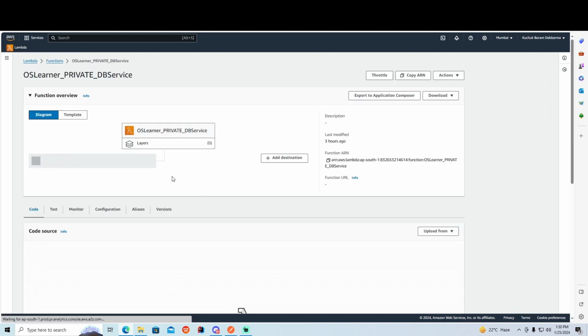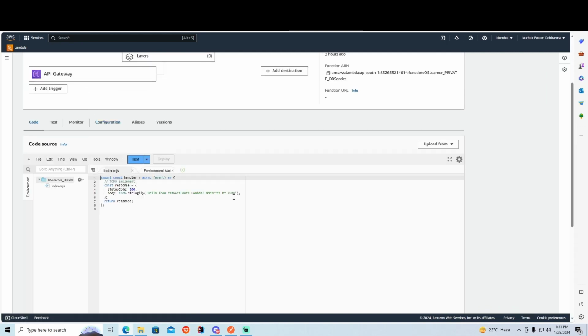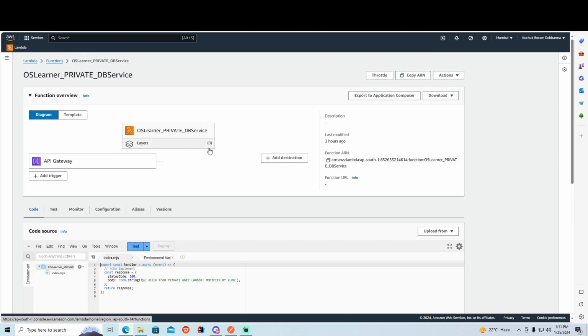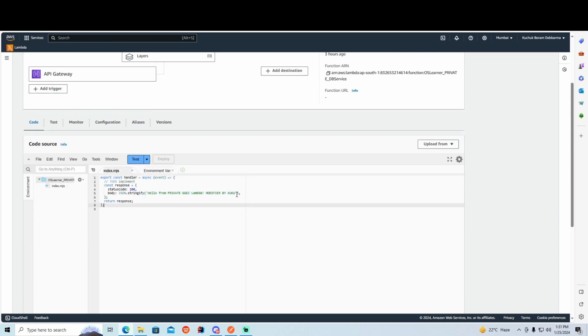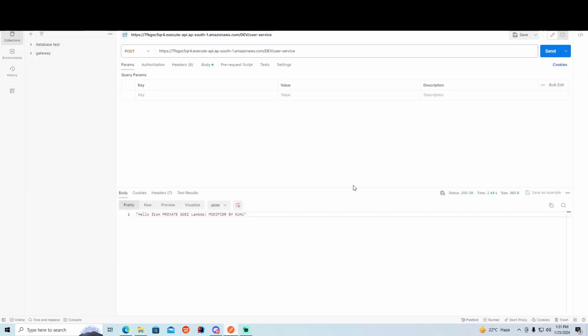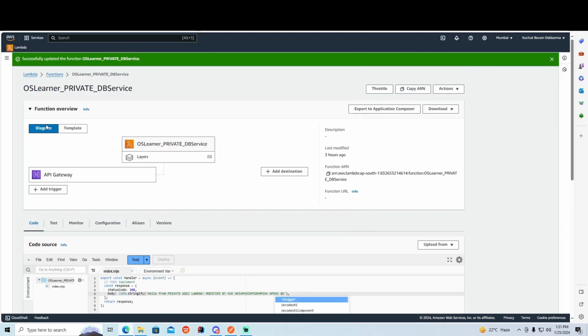So although we are not directly interacting with the private service, the user service is interacting with our private database service, and it's returning this string. So if I add some random text in here and deploy it, and then I try to call it again, it's gonna show us the updated response.